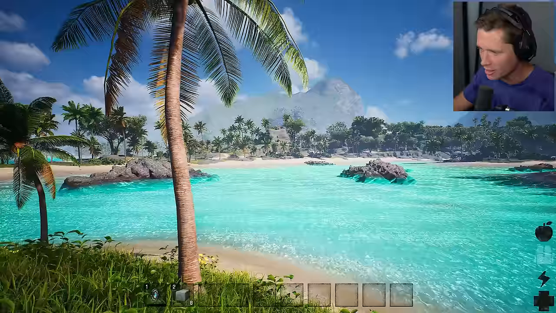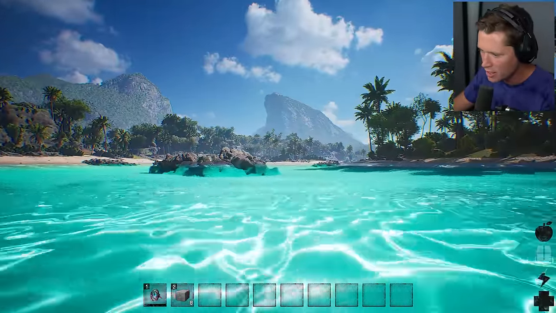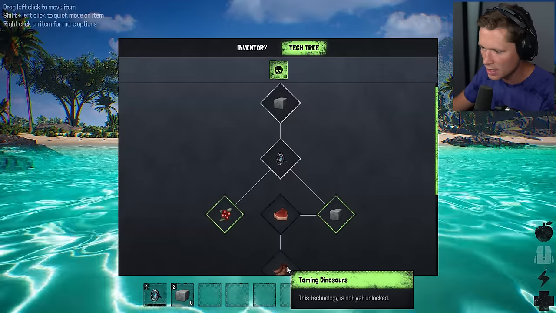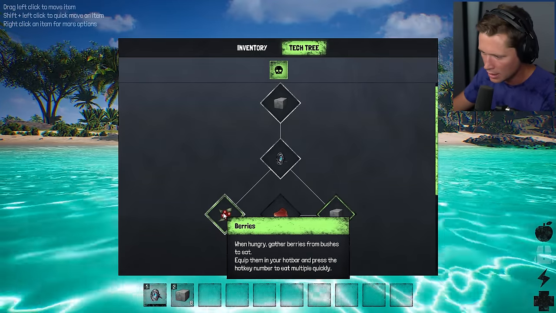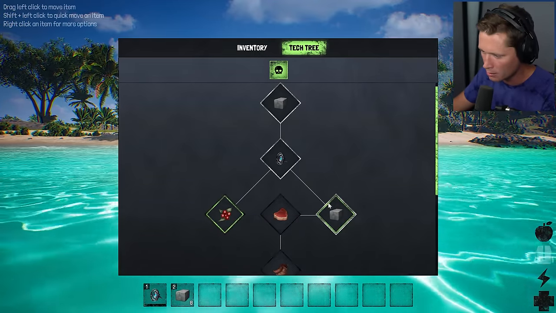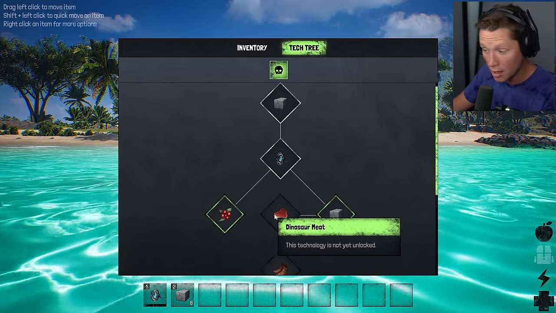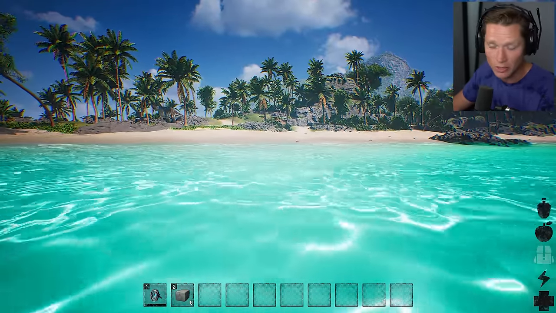I mean, this is, are we in Bora Bora or something? Where is this, Fiji? Okay, well, we are moving forward. Do we want to see what our next thing is? It says, when hungry, gather berries from bushes to eat. Equip them in your hotbar, press the hotkey number. Find more small rocks and left click to pick them up. And then we're working towards dinosaur meat. All right, might be in some sort of a dinosaur era.